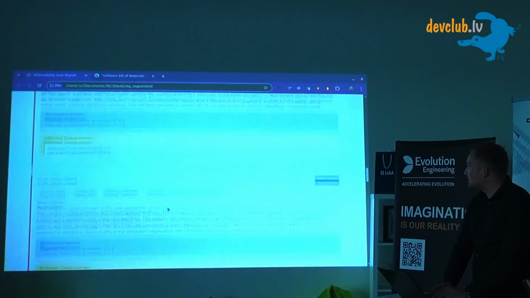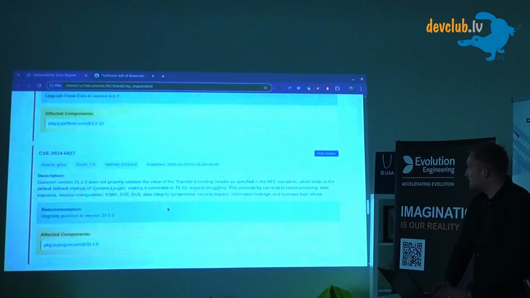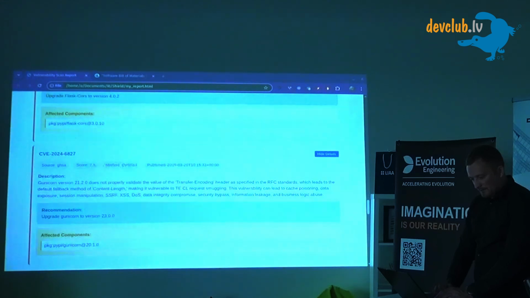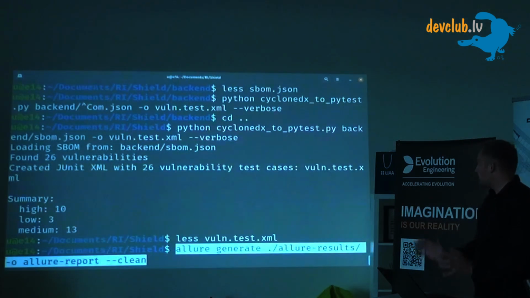So that's how it is. Obviously, that's a custom script, and I can share that with you if you're interested. But you could also use a thing called Allure.